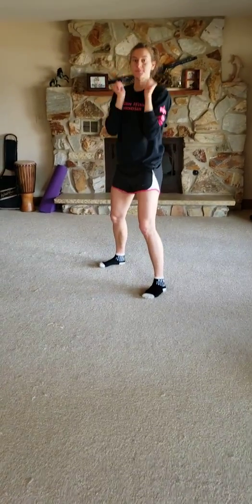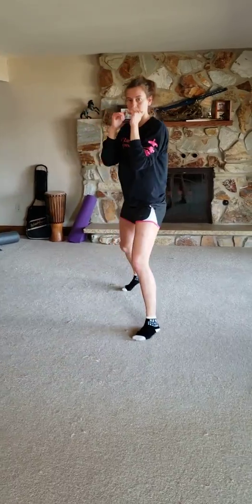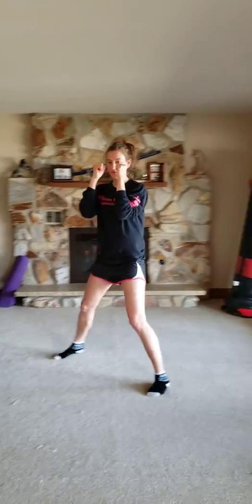So first, it all starts at the feet, right? If we don't have good feet, we don't have a good base, we can't throw a good punch, we can't block a punch. So let's just start by moving the feet. Whatever foot she steps with, the other one follows. If she's going left, she moves her left foot. If she goes right, she moves her right foot. If she goes forward or back, whichever direction she's going, she's keeping a nice wide base, knees are bent, and look at those hands, nice and high, elbows are in.